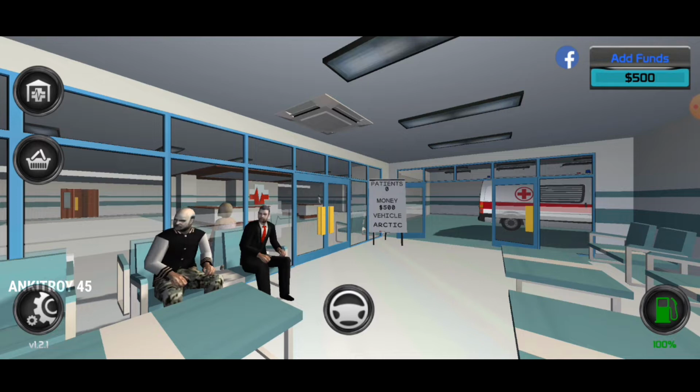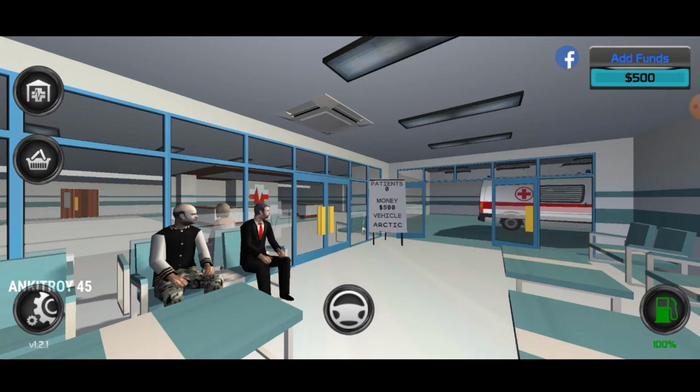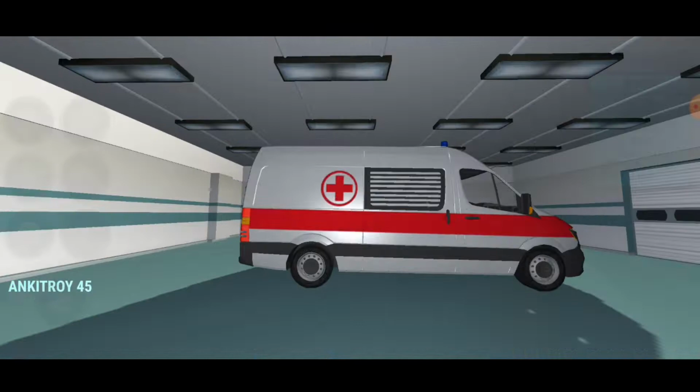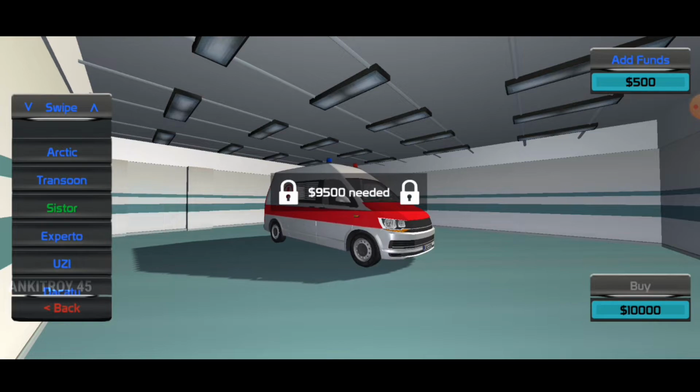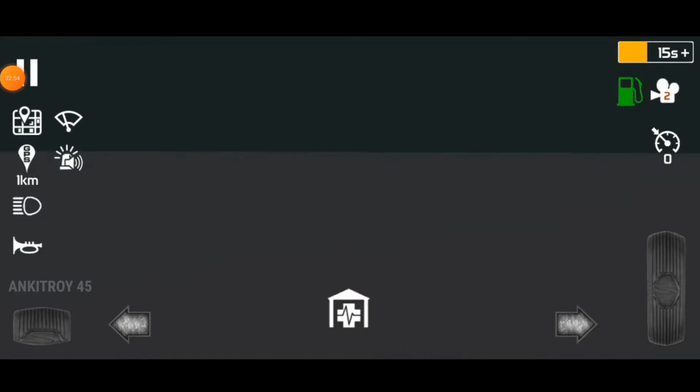So we will be working in a hospital as an ambulance driver and will save lives by using our racing driver skills to bring the patient as quickly as we can to the hospital and save their life. We can see this game has plenty of ambulances to offer. You can see a lot of ambulances. We are in a hospital, ready for any kind of emergency. We can handle any type of emergency.